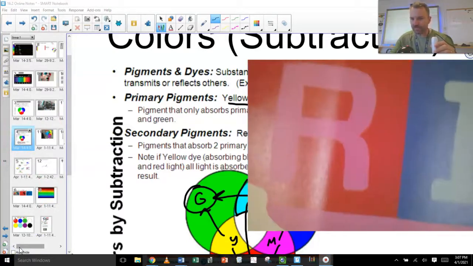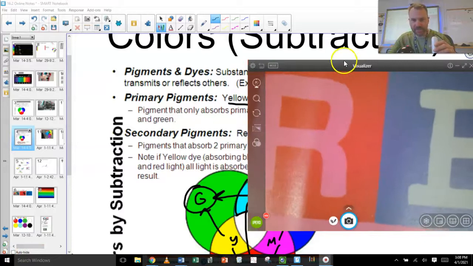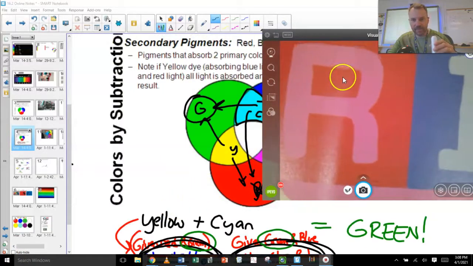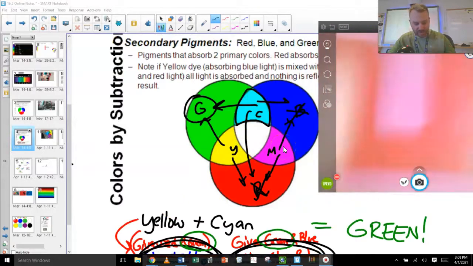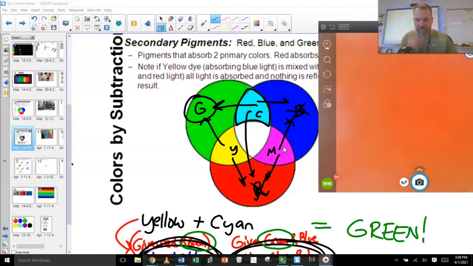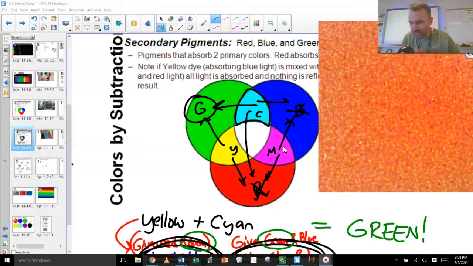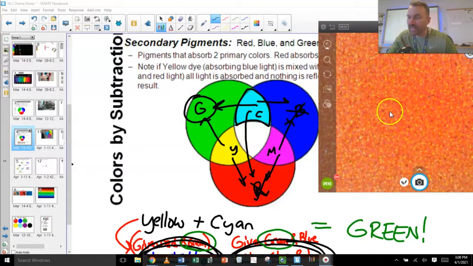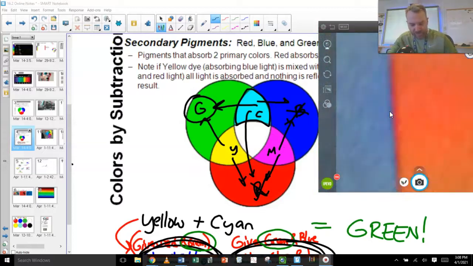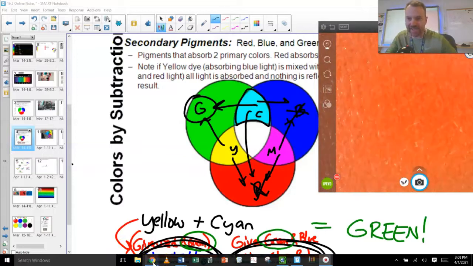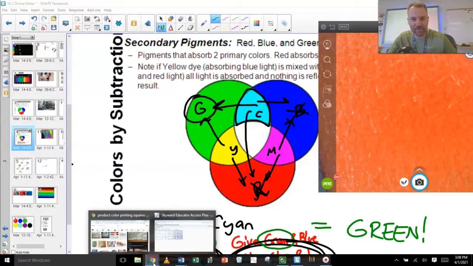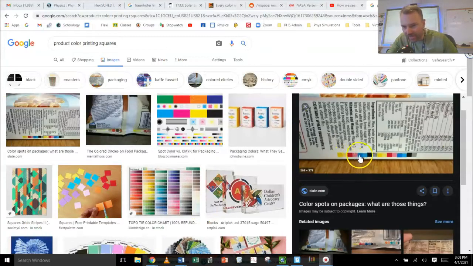So here's that red from my magazine, and we talked about just a second ago that to get red is yellow plus magenta. So I'm going to zoom in on my red down here, and you'll see a bunch of yellow and magenta dots. This is how they make that. Sometimes they don't. I'm going to go to a different red, and it actually looks like they flooded that. If you look at any consumer packaging at home, anytime you throw something away, you'll see little boxes like this. These are the colors of ink that they're using on this box.